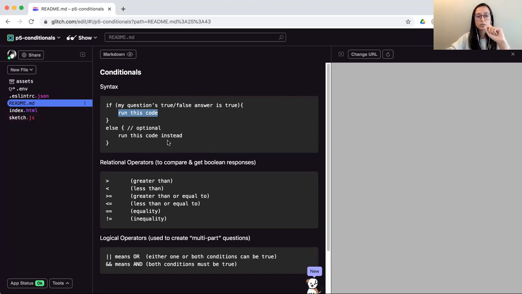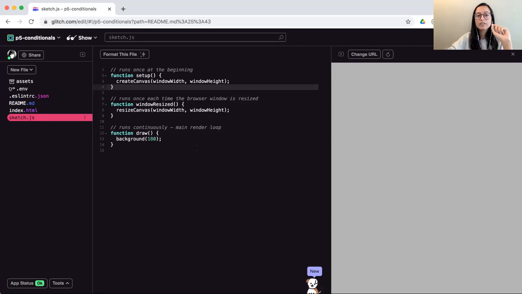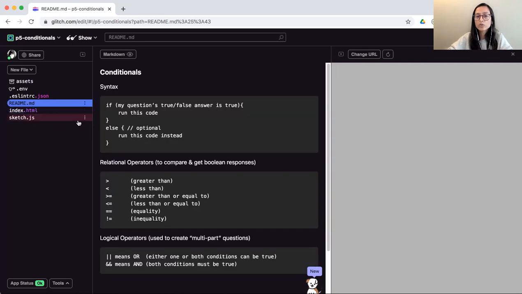The little caveat, or the little problem you need to keep in mind when putting instructions in our code, is that we have to make sure that our condition, which is basically our question, results in a yes or no format. That means we need to phrase our question in a way that the answer comes out to be either true or false, so that it can identify if the condition is met or not. If it is met, that means it's true, which is the Boolean thing that we have discussed before, and that's going to help us run our code.